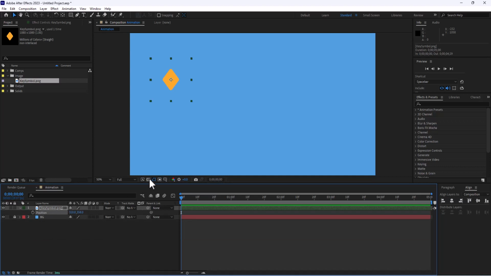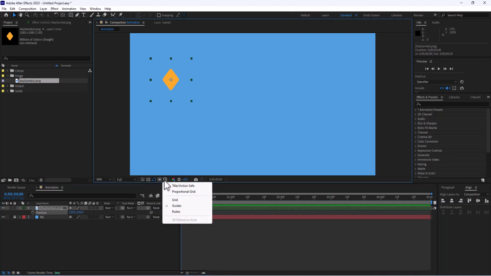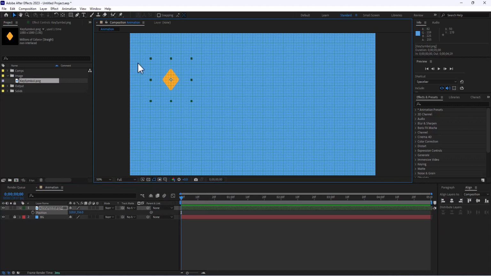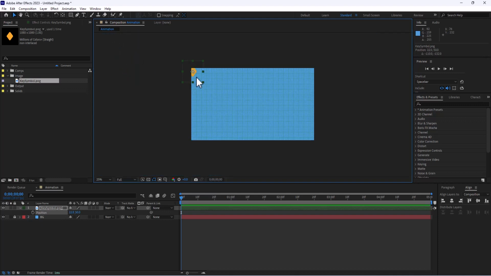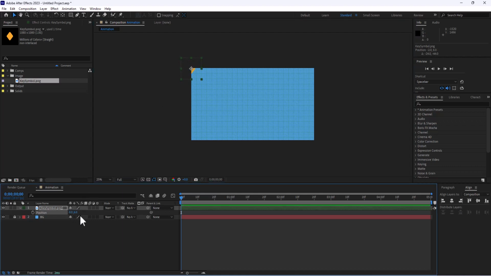Well, essentially, if we go ahead and turn on our grid here, all of these are pixels. So this composition is 1920 by 1080, meaning the pixel here, if I move it to the very top of my screen, and we'll just move it to the very corner, that little anchor point, you'll notice it gets pretty close to 0. So if I were to type 0 here, that's 0, 0.